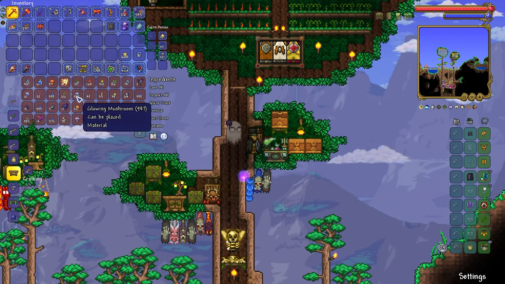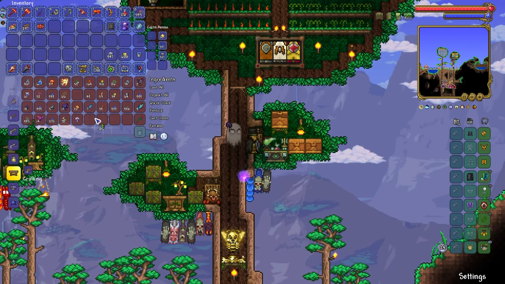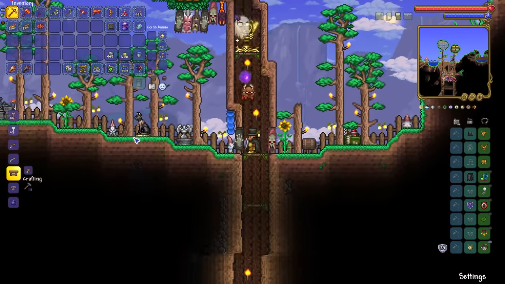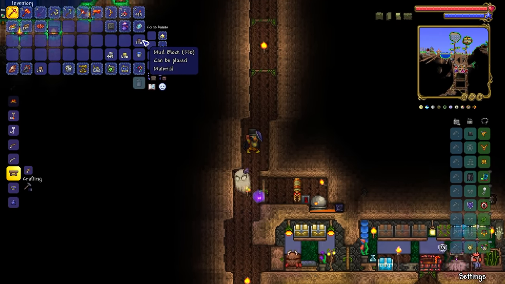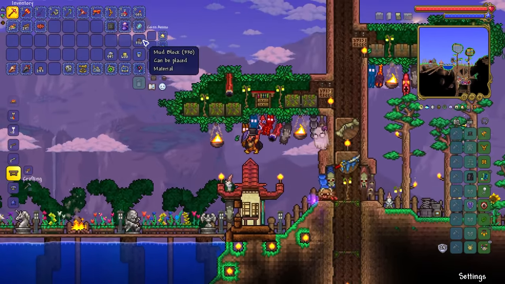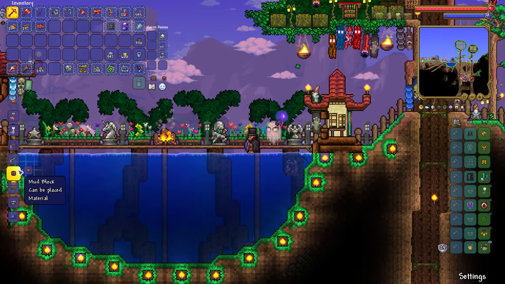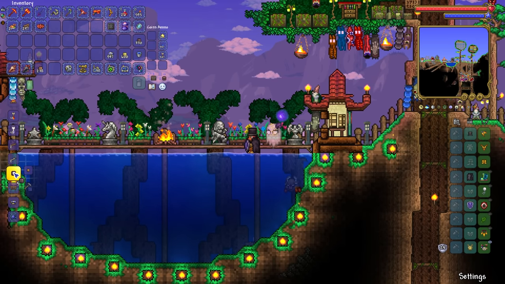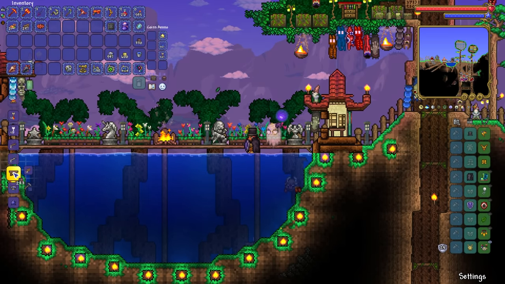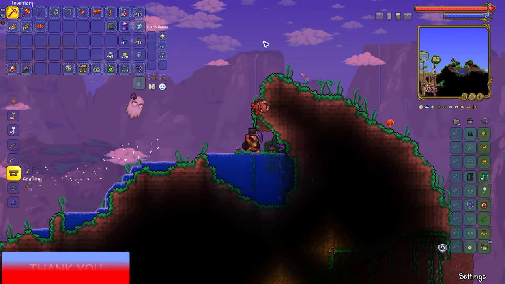Holy smokes! Okay, 947 glowing mushrooms. Yeah, that'll do the job real nice-like. All right, 330 mud blocks. I'm not entirely sure that's going to be enough to do the whole shaboodle, but I'm pretty sure that mud is renewable, right? Yeah, look at that. You just go over to a water source with a dirt block, and you can transmutate it into a mud block.